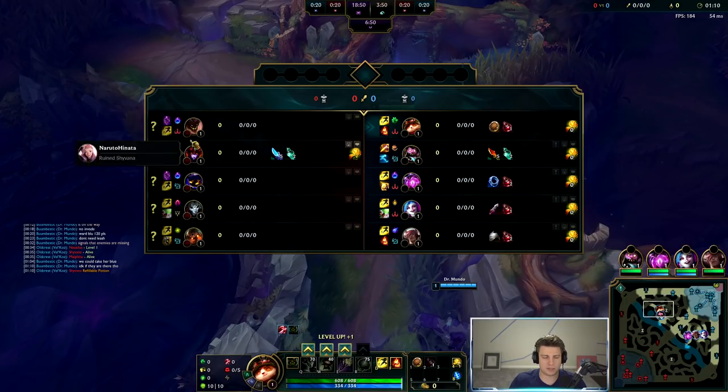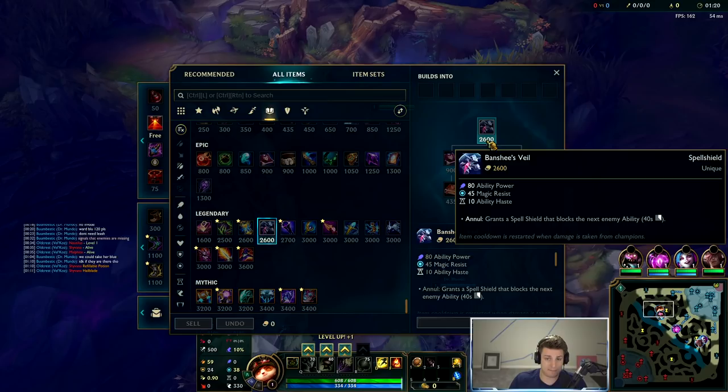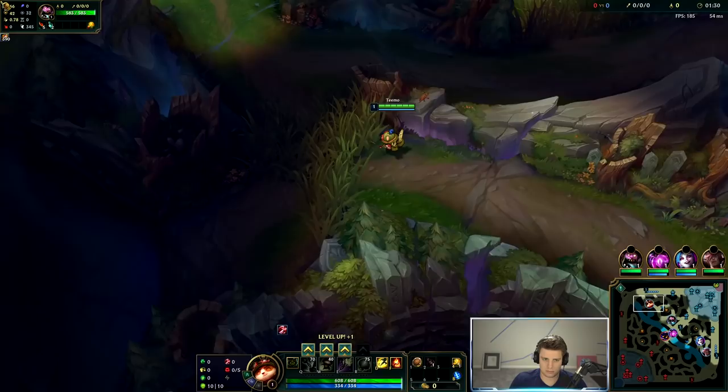So we need to get a Banshee's Veil as soon as we possibly can. But on top of that, we have to get Riftmaker first. Riftmaker, Merc Treads, and then I honestly am considering getting Banshee's Veil. So we'll see. I don't know what this guy... What? Was he starting... Oh, that was so confusing. I was like, what's going on here?